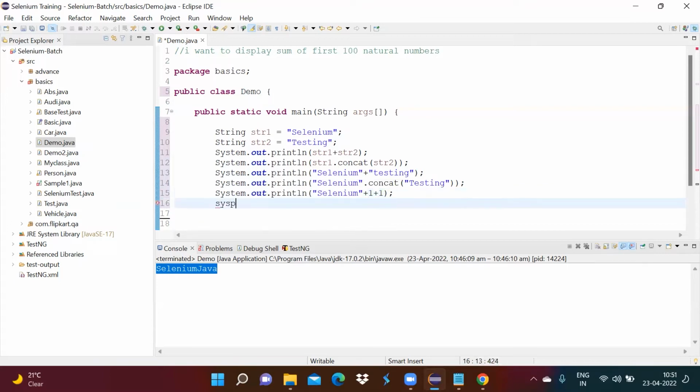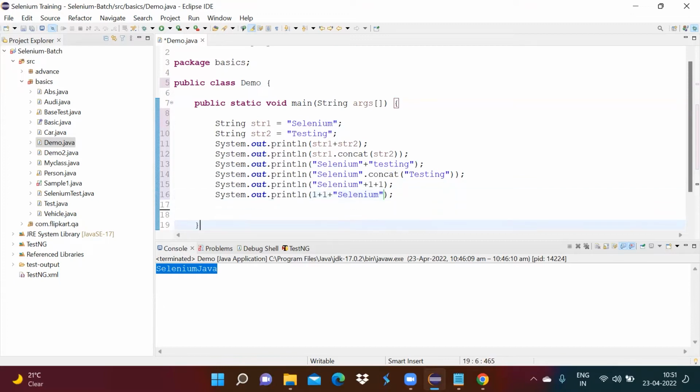I can write like selenium plus 1 plus 1, and 1 plus 1 plus selenium. So quickly tell me what will be the output of the first line. Selenium testing.